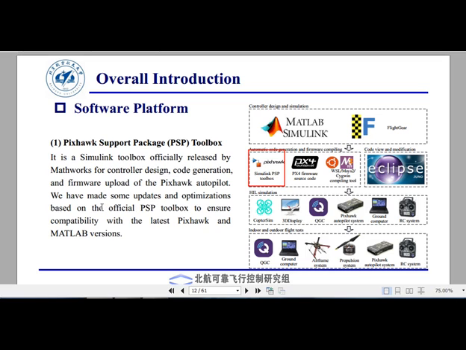This is important. You need to install it from them, not from the MATLAB company, to ensure compatibility with the latest Pixhawk and MATLAB versions.